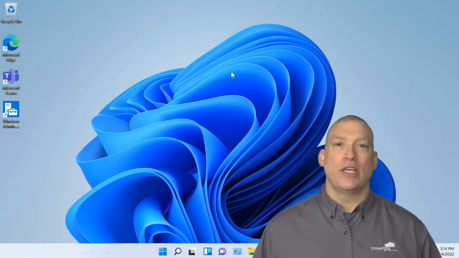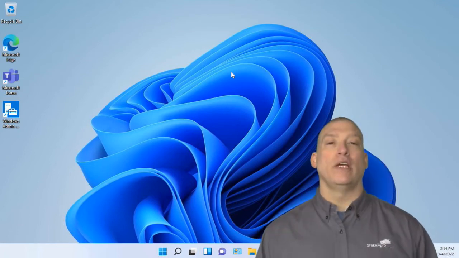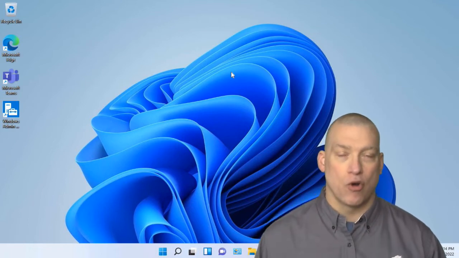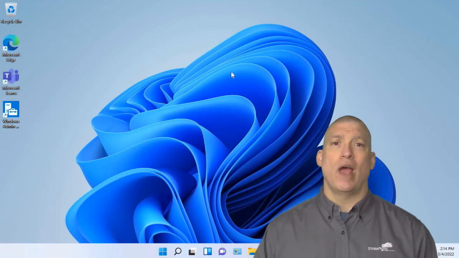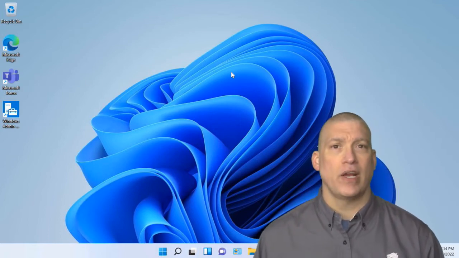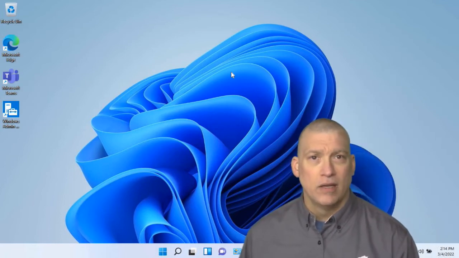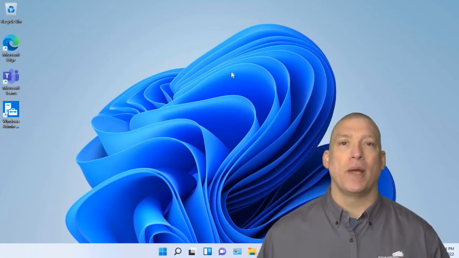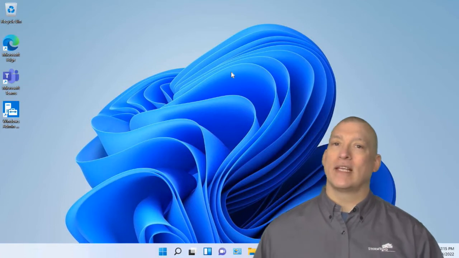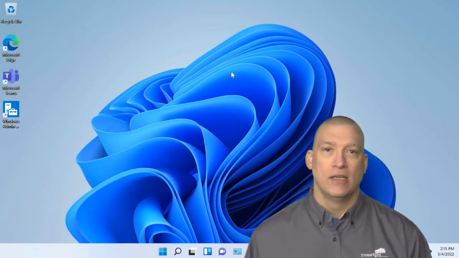To be honest with you, I don't know if that's truly going to help productivity in a corporate environment, to have the start menu and the rest in the center of the screen instead of the left side. But I guess everybody has their own opinion of where they want this, how it feels, how it looks.